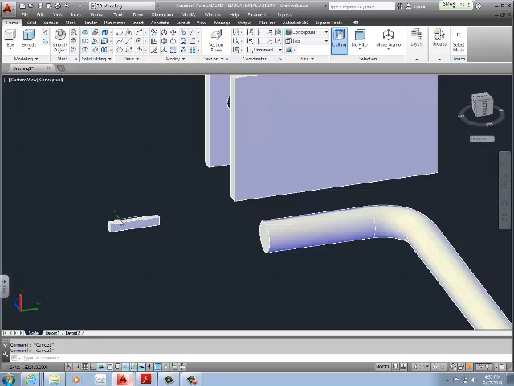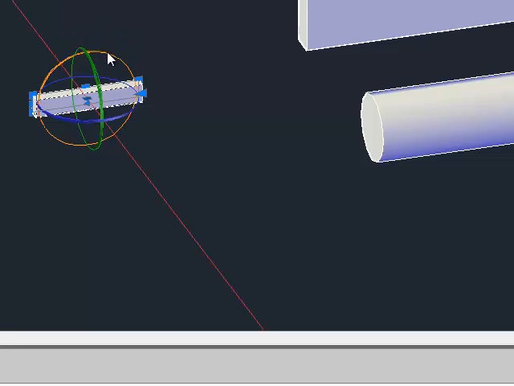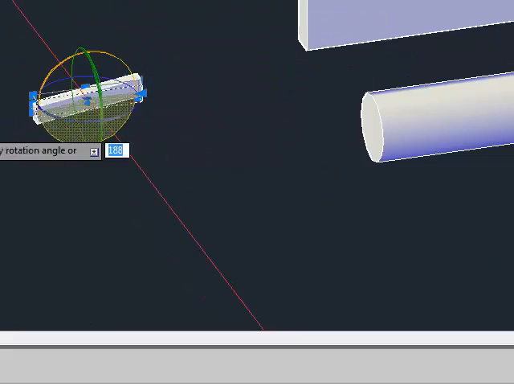Now, to give it an option of rotating, if you place the part in the wrong rotation, what you can do is select the item. You'll see the move gizmo is activated. You can change the move gizmo into a rotate gizmo, at which point it's like a wheel. As you turn it, it will turn at that axis. So if you're turning in red, which is the x-axis, it's going to rotate that way.